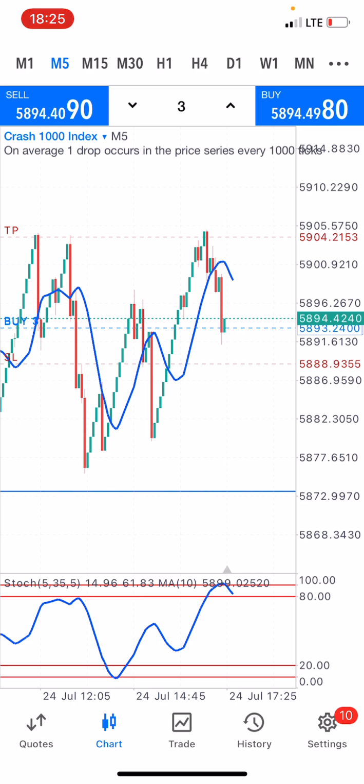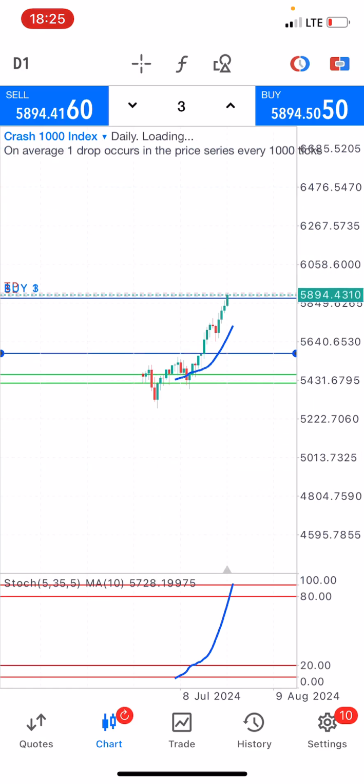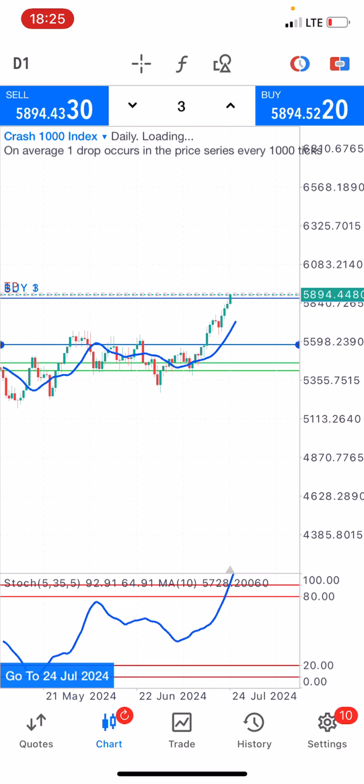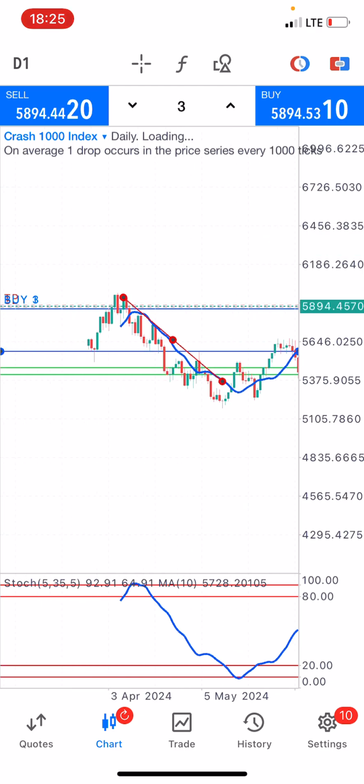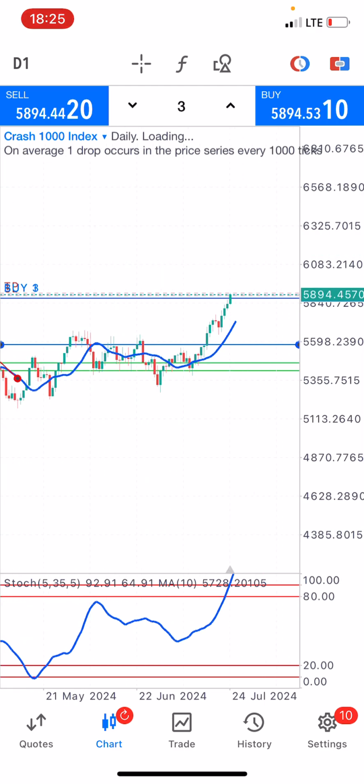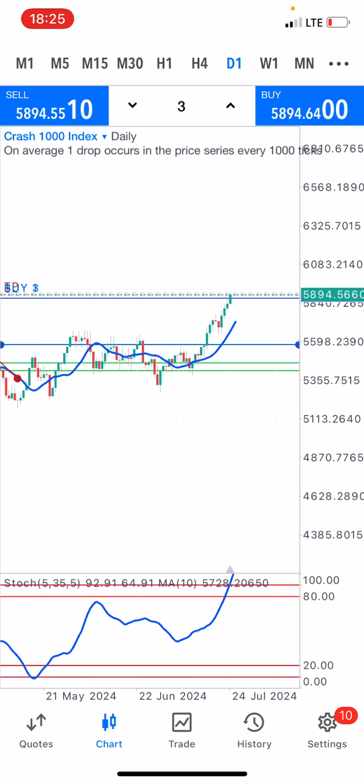Now we go to the daily time frame. What do we see? We see that it's definitely buying right now, but also, wow, I was able to detect that blue line. I don't know where it came from, but it's been there, and I don't know how long it's been there. So I think it has broken that particular level at that moment. So that's the daily time frame.